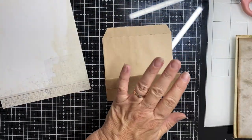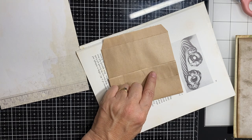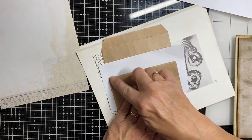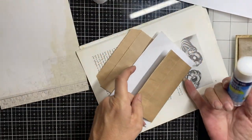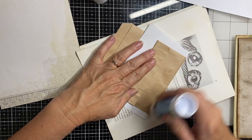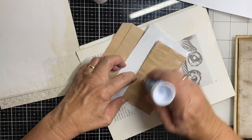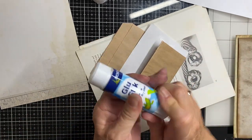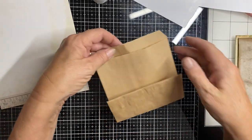So all we're going to do is glue the entire section of that. I'm going to move this out now while I'm working on this paper bag. So I want that, and then I want a piece of scrap copy paper to tuck in there so I don't run the risk of gluing on here again. So just with our glue stick, right down to your bottom piece, over all that, right up to the top, and this whole section will get covered. Take this bit out, sit in there for the next one, sit that one there, and glue on there already.